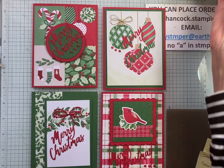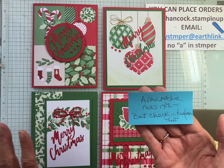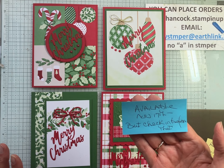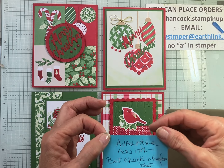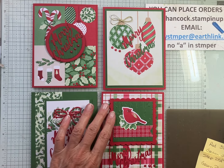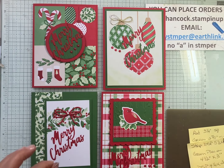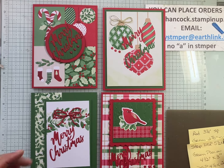Okay, now here's the little thing that's not quite as exciting as all the other news I've given you. Because this is so popular, it's out right now. It's going to be back again on November 17th. So I don't want to wait to make my cards. So here's what I'm going to do. I'm going to cut everything for each card, make the bows. The only thing I'm going to need to do when I put my order in is just cut down the DSP. And that won't take me but a minute.